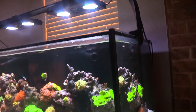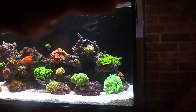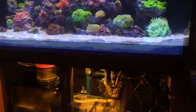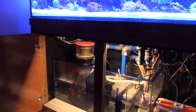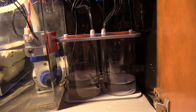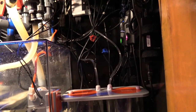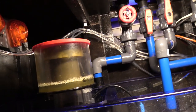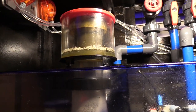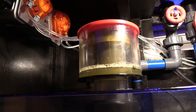And then I still got a little work to do down here. Oh yeah, I want to check that out. Oh yeah, that's nice. Wow, this is the standard size. That thing is huge. If it had been a little bit longer, 5 foot, I could have put the ATO reservoir in there too, but it wouldn't fit. But I could put my dose containers down there. And I still got to do some cable management.